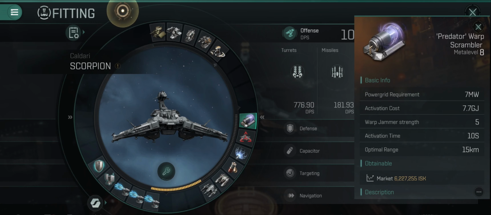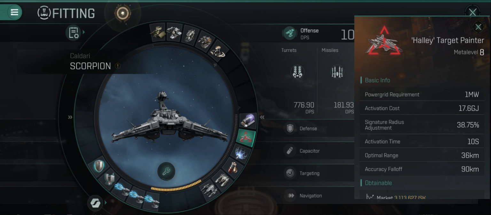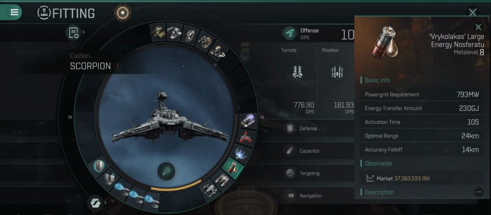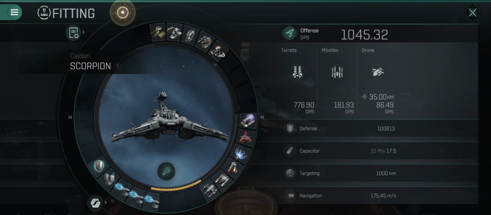Alright, in our medium slots, we do have a Predator Warp Scrambler. We also do have a Haley Target Painter, and we have the Predator Stasis Webifier for the trifecta for locking people down to be able to hit them with stuff. Lastly, we have a Vikralakas Large Energy Nosferatu. And just to keep our capacitor up just that little bit more, as you can see here, this is not a cap stable ship. And when we get into the low slots, you'll also see it's not going anywhere.